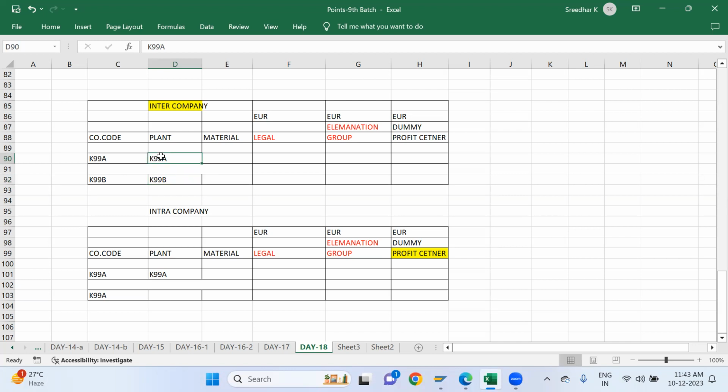We can't assign the same plant to 2 company codes. It is 1:1 only, but one company code can have multiple plants. One plant we can't assign to multiple company codes. This is not a correct process also. So K99B I'm going to create.